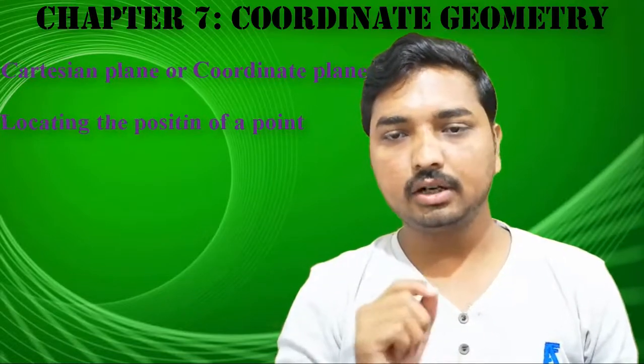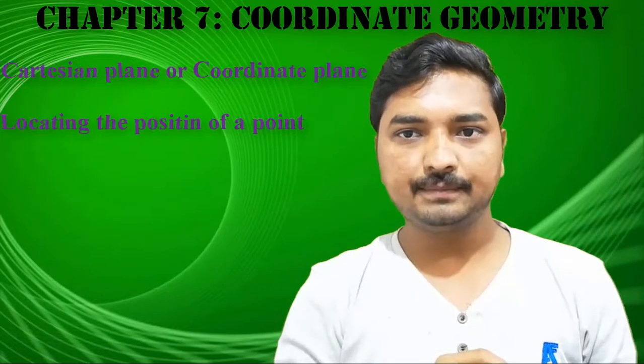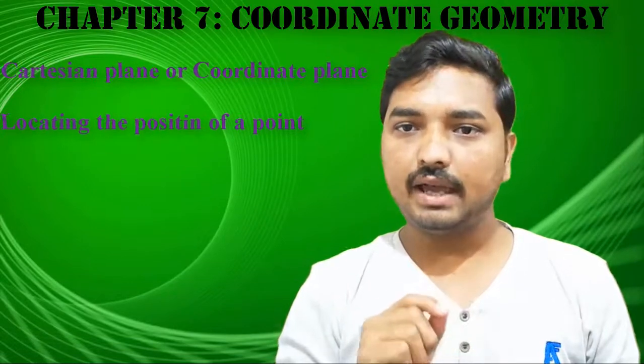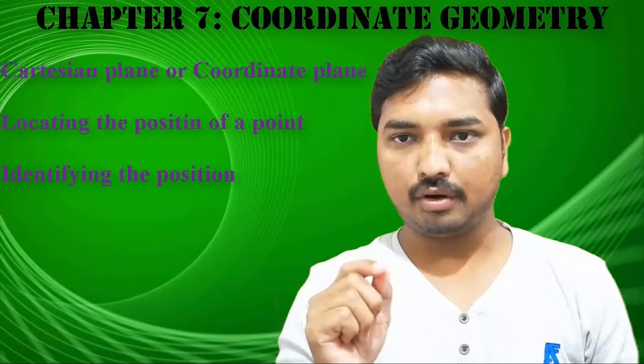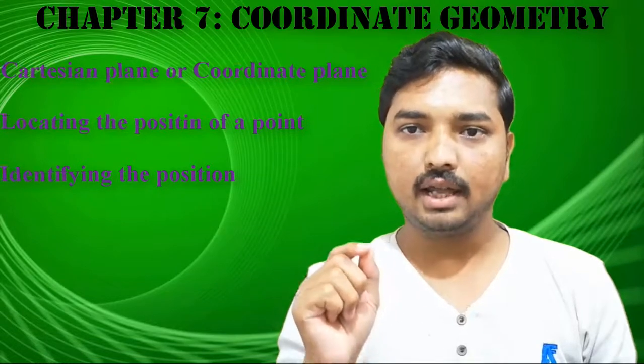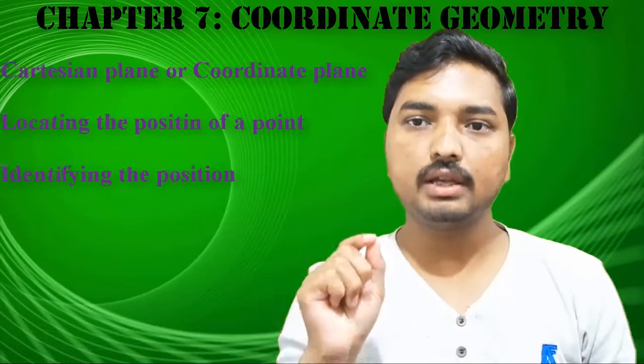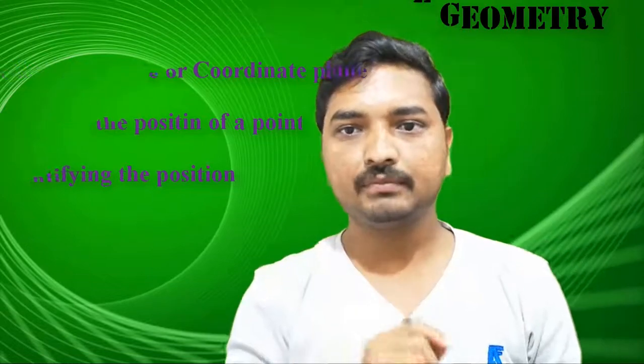And the third most important thing is identifying the position of a point when a point is already given in a Cartesian plane. Already you know how to define the position of a point in a Cartesian plane and how to locate the position of a point when its coordinates are given to you. I think you know that one.